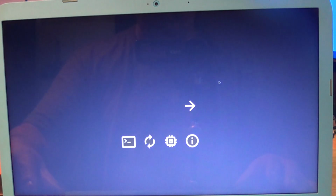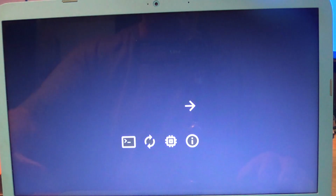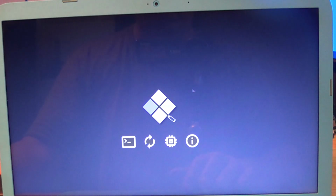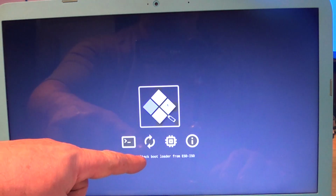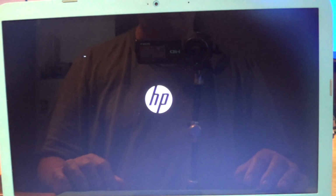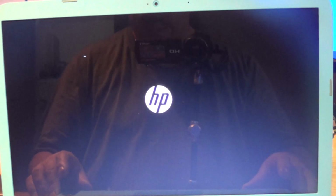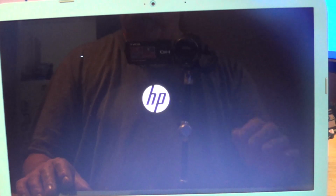So Windows is now in, and we're going to hit escape to update the screen, and you're going to see the bootable media appear. There it is. Boot fallback bootloader from ESDISO. So that's the Windows 10 installation. So just either click it with your mouse or hit enter. We'll click it with the mouse, and it's going to boot into the install. We're going to do the install process. Now, you're not going to sit here with me rambling as it does. I'm going to speed the video up.